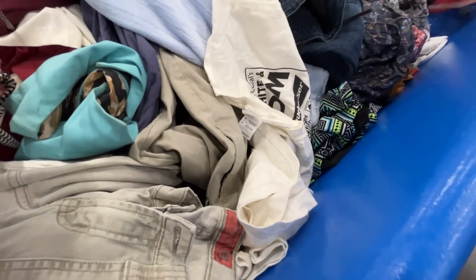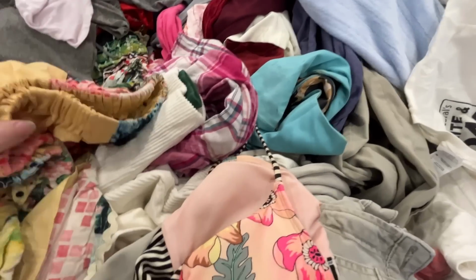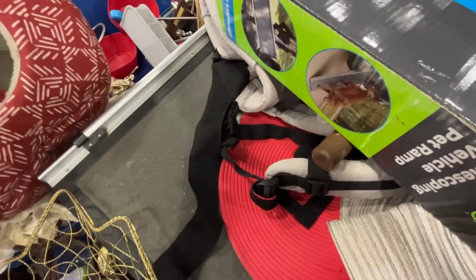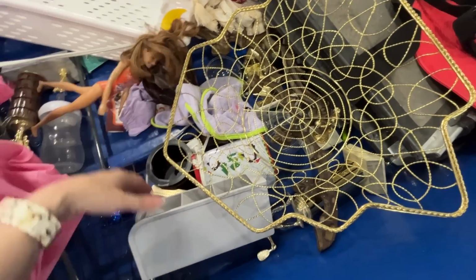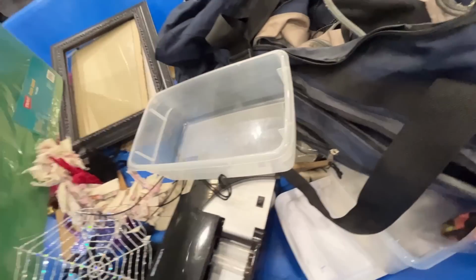They haven't been switching out clothes today. It's been mainly hard goods, so this is a good switch for us. Hopefully we find some things. We really need some more inventory. Here's some hard goods they did switch out. I can't believe Dan didn't get this cat thing. Oh my god. Looking rough. Lots of yoga things today. Yoga mats, etc.